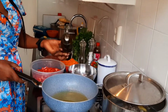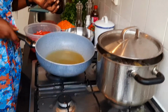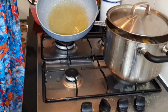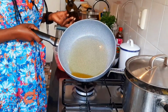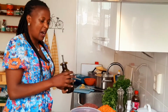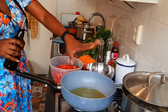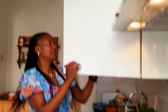There's no fire. You can imagine. What a chef. Yeah. So we have fire now, very important. This is the amount of oil we're going to use. Good amount. So guys, when the oil is hot, we're going to put in onion, green pepper, salt. Then we shall show you after 2 or 3 minutes. So keep watching.